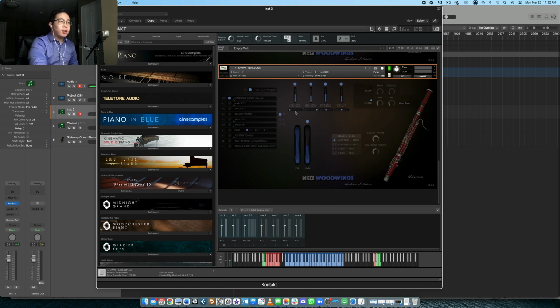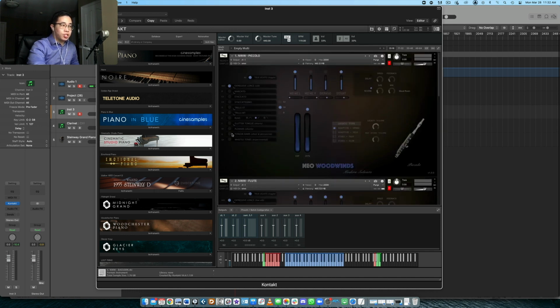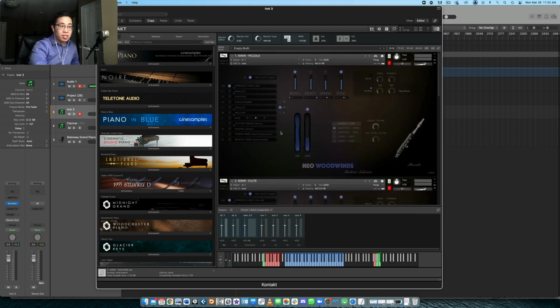For me, for expressive soloist purposes, my favorites are probably the Berlin Woodwinds soloist series, and the Cinematic Studio Woodwinds are definitely up there as well. This library I could definitely see myself using for more of those experimental articulations and some of those Easter eggs that are really unique to this library. But yeah, the overall tone is very husky, it's very warm, so if a situation calls for that, then I might definitely turn to this one as well. So just a really nice addition to the marketplace. Always room for woodwind libraries, and really just a solid effort from Billy for putting this together.